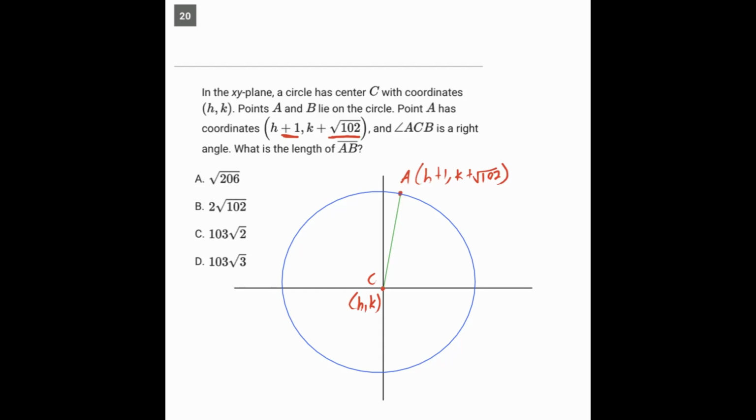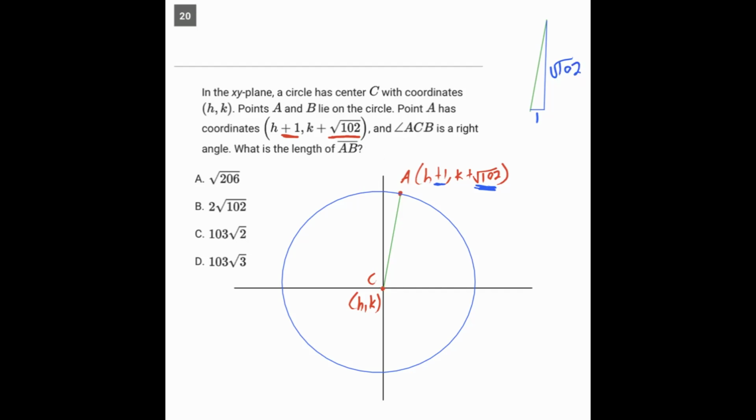Now, a really important thing to know is that any diagonal segment is the hypotenuse of a right triangle. So for this diagonal segment we see here, in our minds, we can be imagining this right triangle. And we do actually know the vertical and horizontal lengths. So let's imagine that off to the side here. We're remembering that any right triangle has a vertical component to its movement as well as a horizontal component to its movement. And we were told that the horizontal component is 1 and the vertical component is root 102.